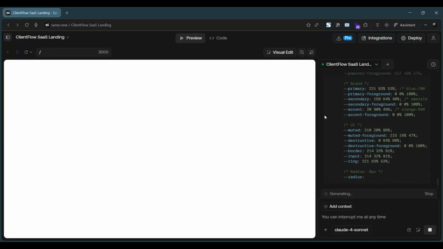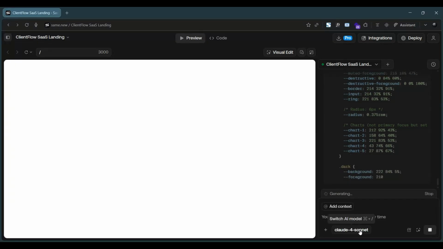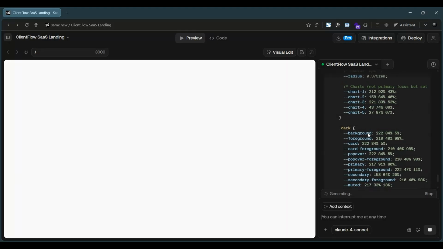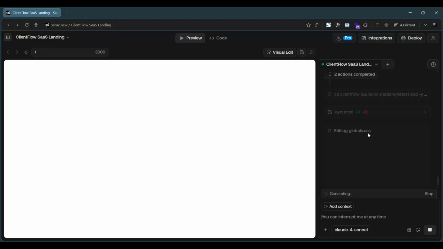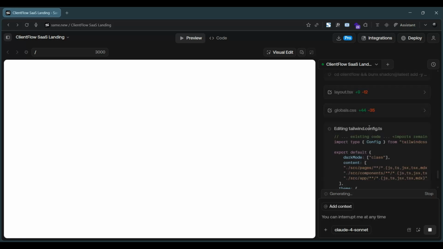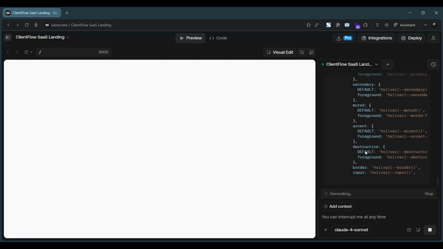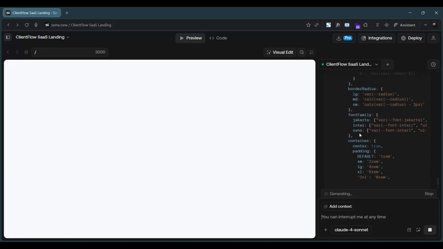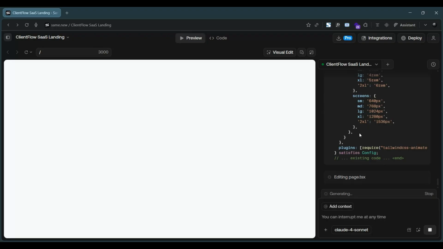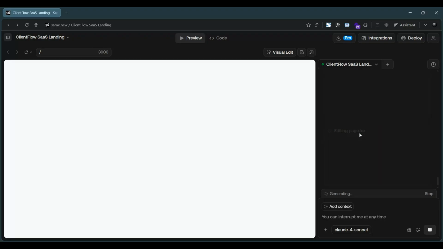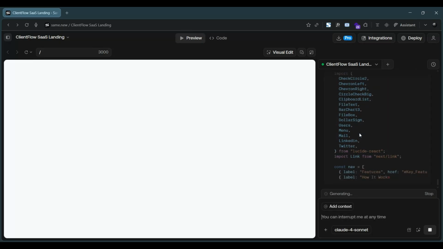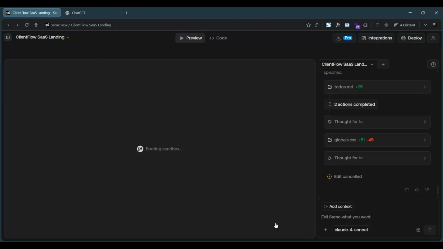It seemed like it wasn't actually doing anything, so I've switched up the model to Claude 4 Sonnet, and I've also refreshed it as well. I think it's stuck for about 20 minutes just saying generating, but could not see anything being made at all. So I just had to refresh it, and hopefully this works now. Also, I think my prompt was a bit too long. I think it's better to break up your prompt into small sections. It just makes it a lot easier for the AI to process. But I'm just going to test how well this tool, same.new, can implement something more complex.